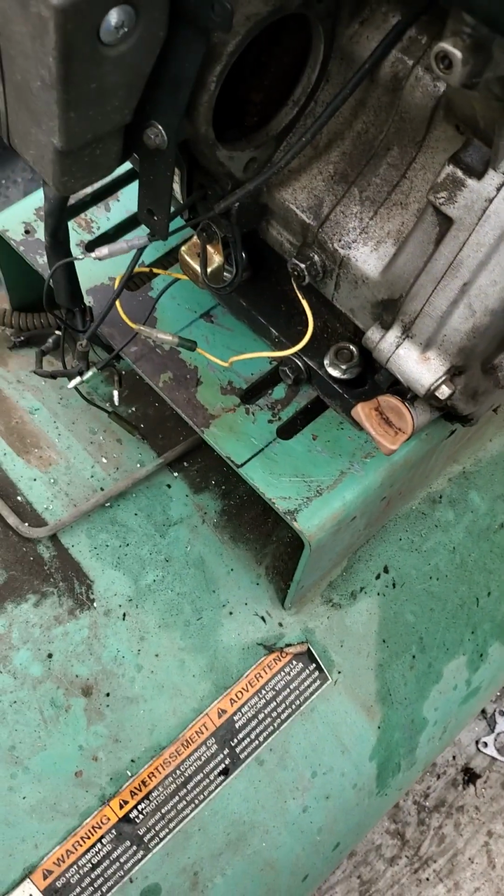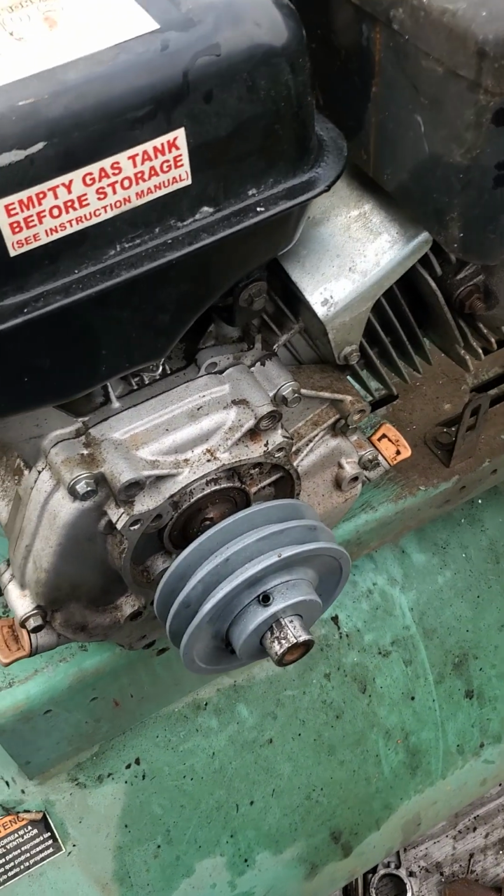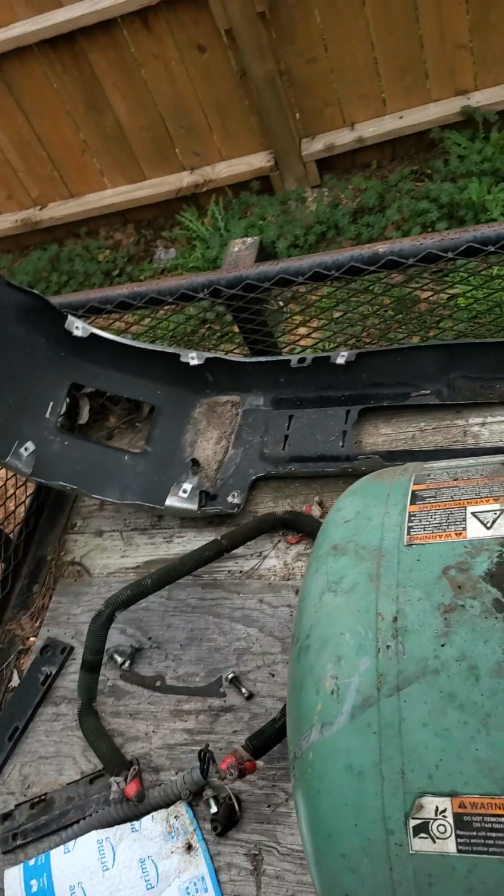Okay, so I got all of my bolts in loosely. So if I do need to adjust it, I have the ability to do so. I have to go grab a tape measure and I will be back.